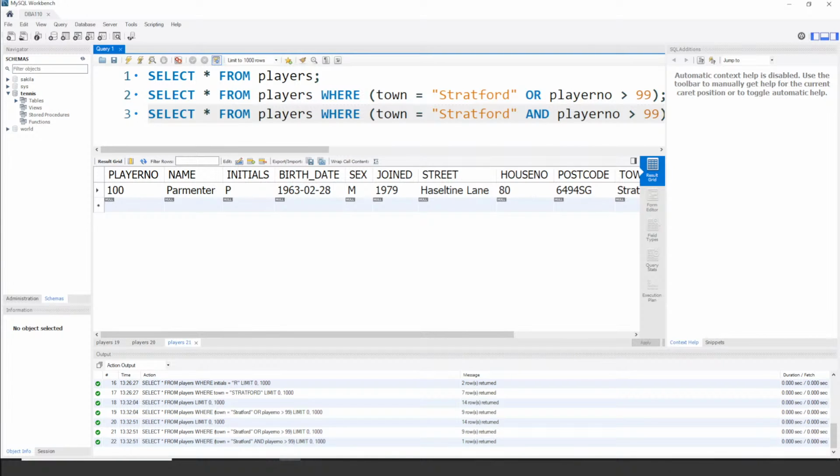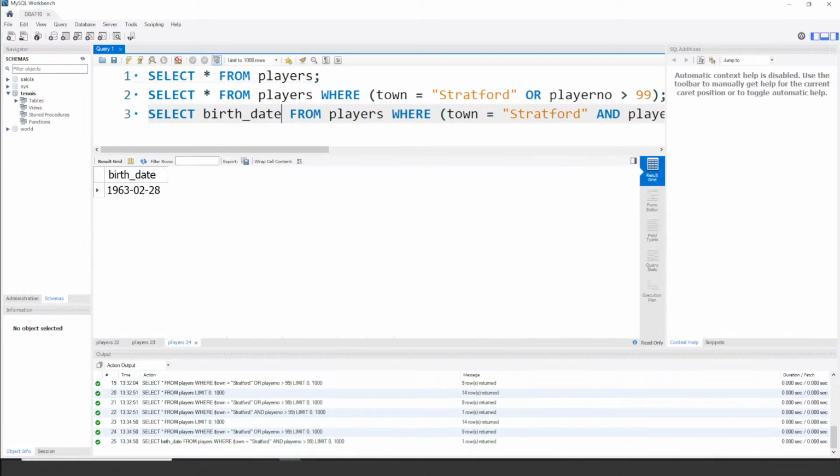Maybe I just want to get the birth date from this person here, and it's just as simple as that: putting the name of the column in that you want to recover.